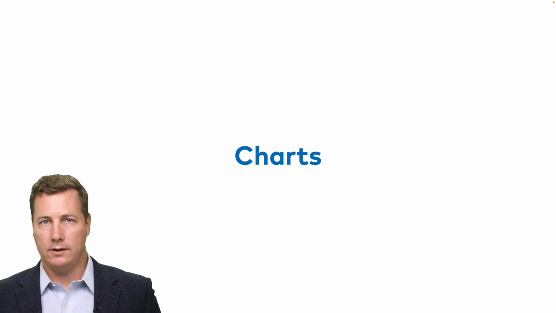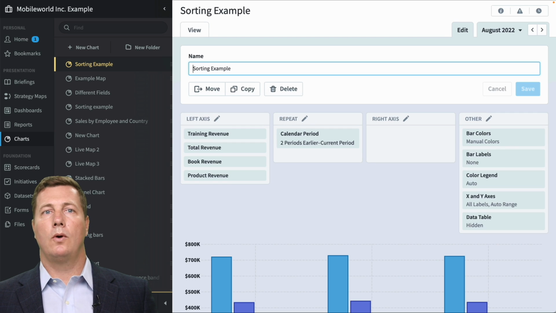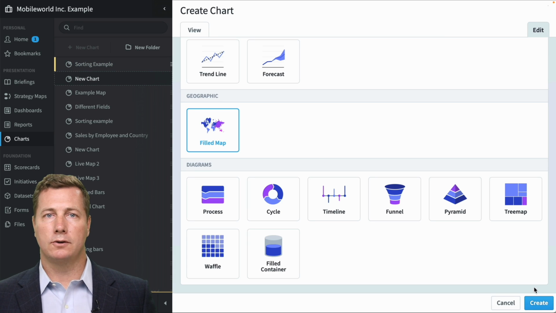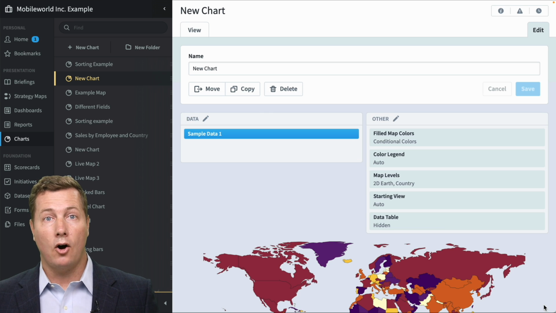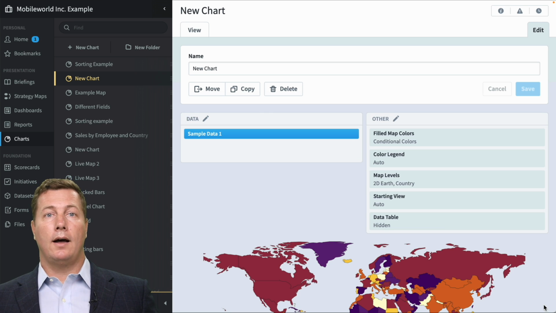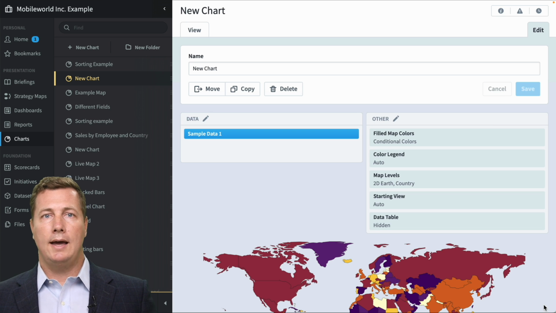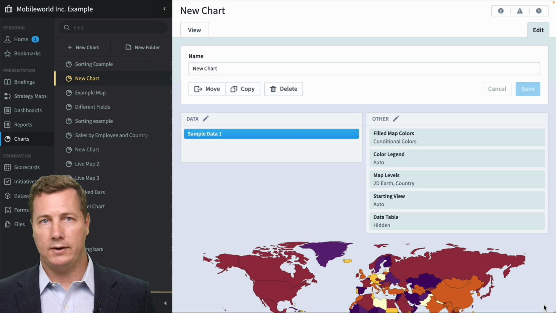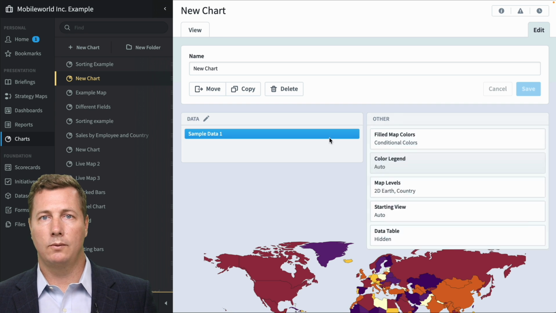Once you define your fields for geography, you can do some really neat new charting stuff. So there is a brand new chart in version 5.5 called Field Map, and it looks like this. Now, just like all of our charts, you've got sample data when you first create it, just so you can see and play with your chart, and you don't have to have geographic data right off the bat in order to play with these charts.